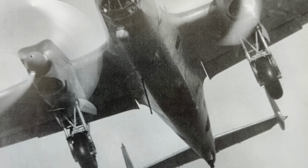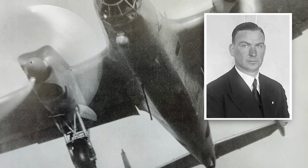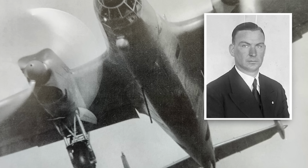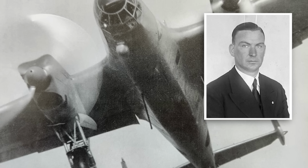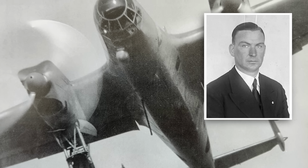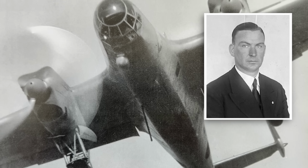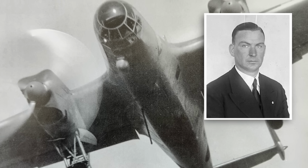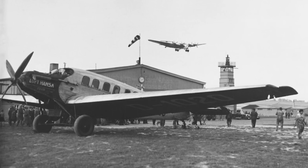Then, former Dornier employee Captain Robert Untucht, who now worked as liaison between Deutsche Lufthansa and the Air Ministry, flew one of the prototypes. He was very impressed with its performance, and suggested that with some modifications, the aircraft could become an ideal high-speed light bomber, and thus the story of the Do-17's military career would begin. The second narrative is a variation on the same theme.